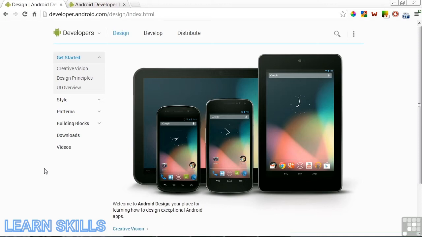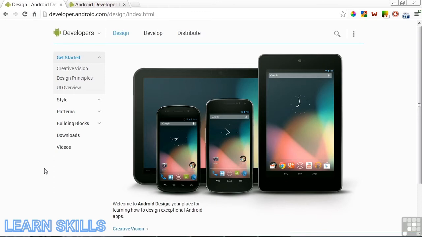And Google has created a separate, large, and well-done section of the developer's website dedicated to design. We've already looked at portions of the design pages. The home page for this section is shown here. And since this course is focused on code development, we won't go through the design guide in detail. However, we will refer to it as we discuss various user interface code development topics. In addition to the design guide, Google includes a graphical layout editor with the Android Eclipse tools.